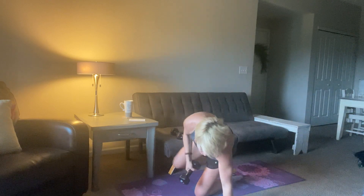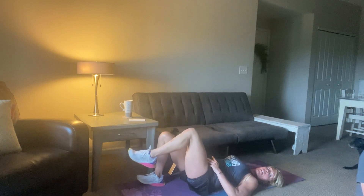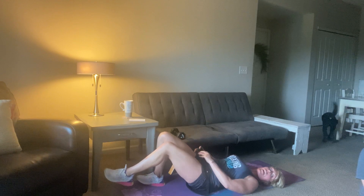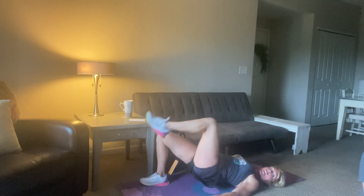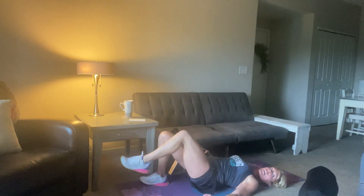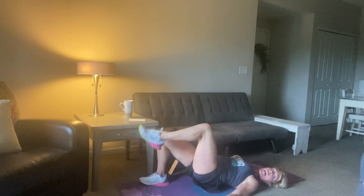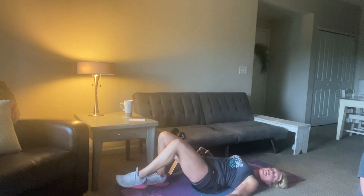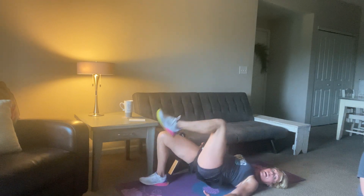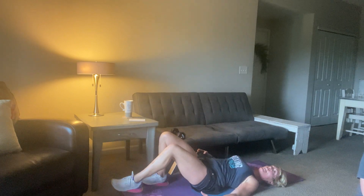I love that. Now going for that glute bridge — come on down. Use your weight and pop it on your lap. I'm going to have one leg up, coming down, and then driving out. Put that weight on the hip of the leg that's not moving — heel kind of close to your body, hips come down a little, and then drive out. Really squeeze. Let the hips drop a little and then push up. That leg that's not moving is burning. Drop that heel almost to the floor, bring that knee up closer to your chest, and you're driving out of that stationary heel. Push a little harder and we'll switch legs. 10, 9, 8, 7, 6, 5, 4, 3, 2, and 1.